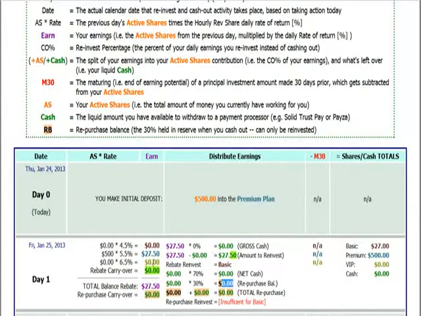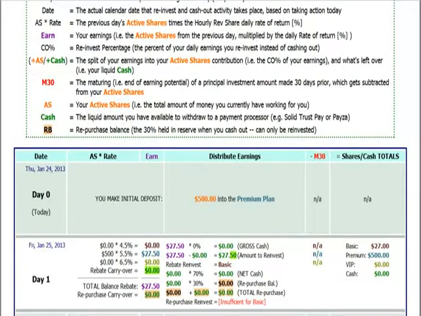So here's what happens. At the end of day 1, after all of these calculations, we now have a total of 527 points. We have 27 in the basic and 500 in the premium. So those show up as our active ad packs. So if you click on active ad packs, or you look in your dashboard, you will see that you would have 527, whereas you had started with a $500 purchase. Now you have 527, but it's spread out in multiple programs.